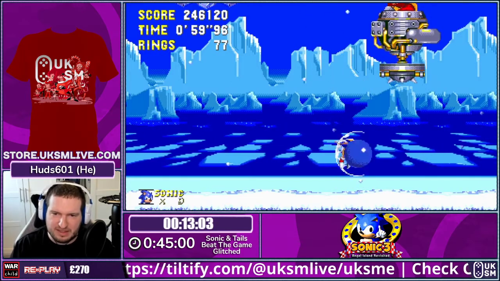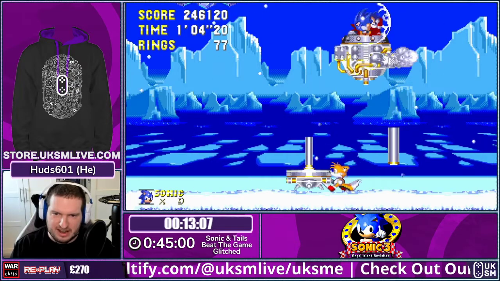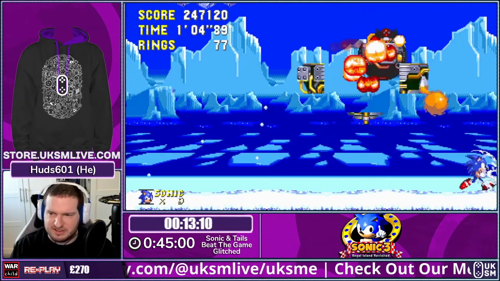But the other thing it helps with is this boss, because we can just jump up using the lightning shield and get our 8 quick hits, and that's Ice Cap 2 dealt with.